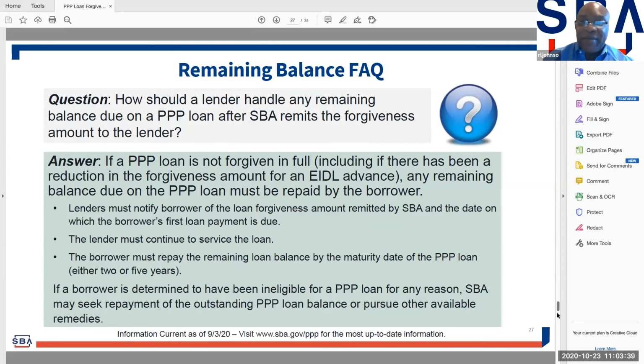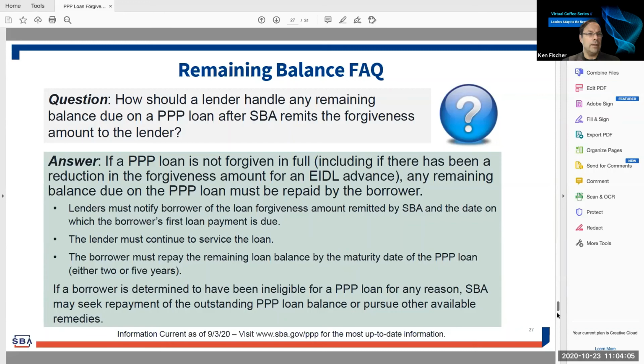Now, the lenders are not going to be happy about it. Why? Because they don't have a personal guarantee. They don't have any collateral. So they're not going to be too happy with having a loan at 1%, because they're actually going to be losing money on it because they have to service that loan. Unfortunately, that's a byproduct of the loan not getting totally forgiven.